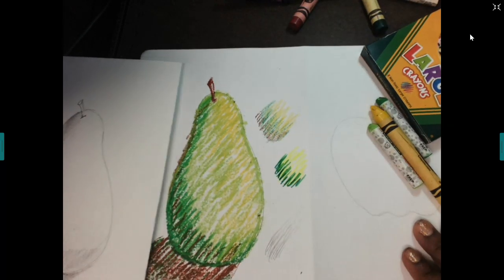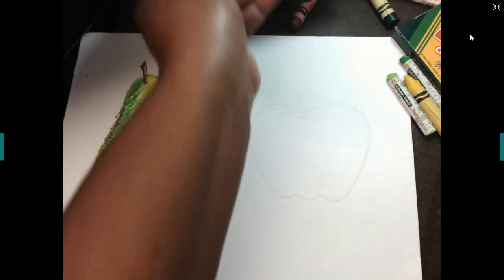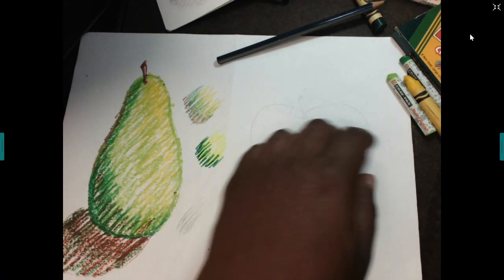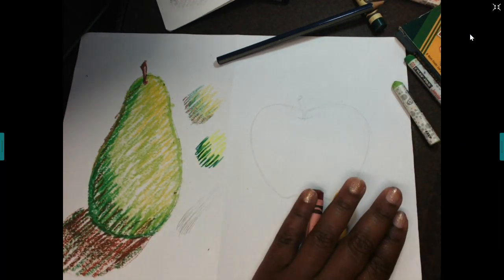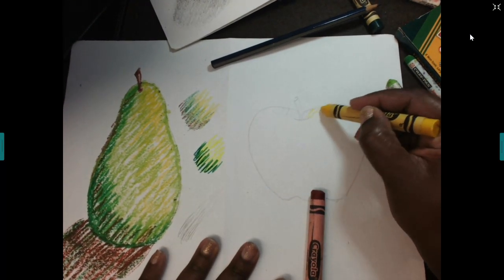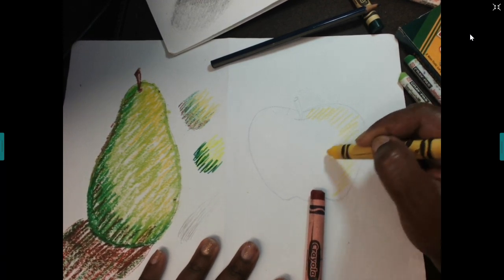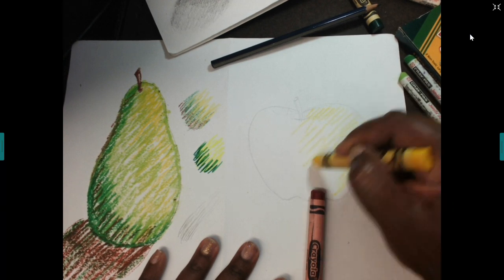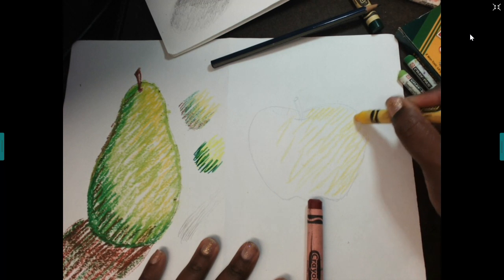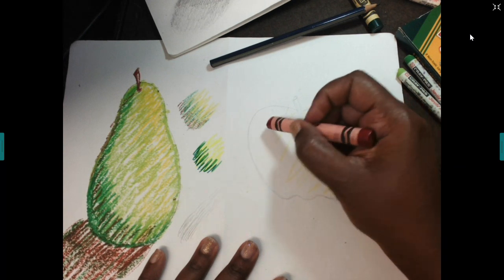Okay? Now let's say you have an apple. I also wanted to show you an example for an apple as well. If I have an apple, then I can switch over to red. So before I showed oil pastels, so if I have an apple, I'm just going to switch over to red and yellow. So I'll start with yellow first. So I want one side of my apple to look lighter. And as I go over to the darker side, I'm just going to make sure I break up and use less marks. Okay, so we're just building up that texture.